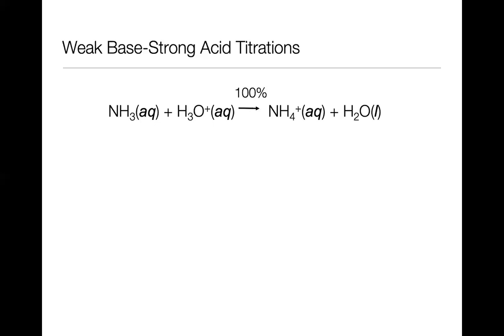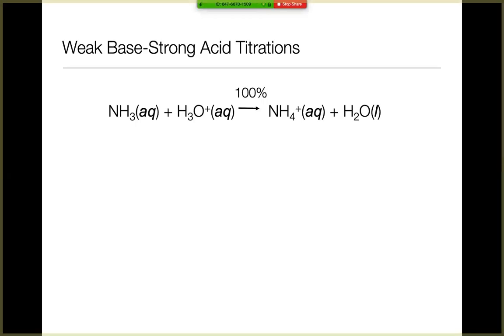So for my 11 a.m. class, we left off talking about the last type of titration that I said we'd talk about, right? We've already looked at strong acid, strong base. We've looked at weak acid, strong base. And the last titration I said we'd look at is going to be weak base, strong acid. So if we look at a representative example, we have ammonia. Ammonia will be our weak base.